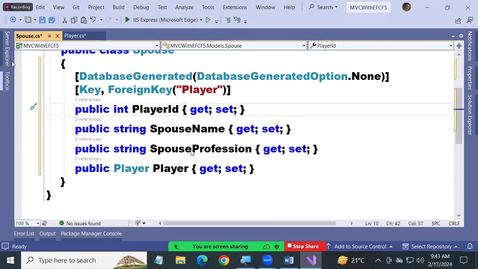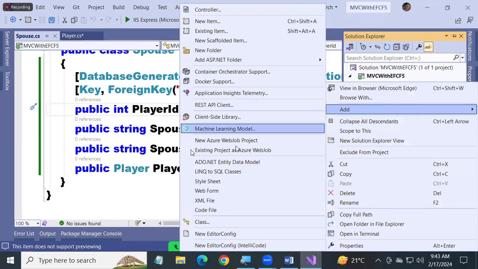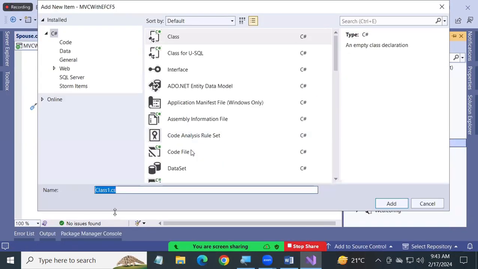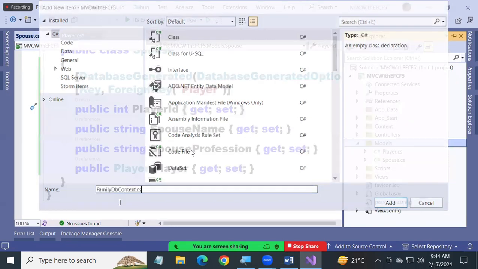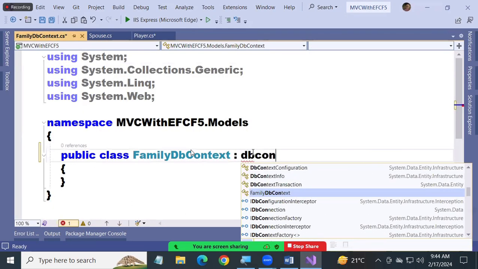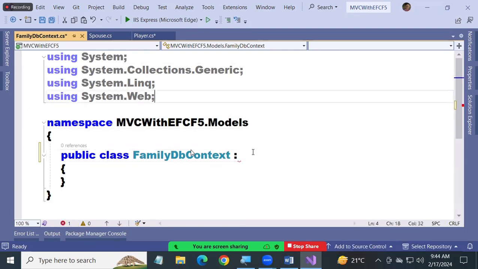Now what is the next step? Context class. I want to name it as family DB context. Family DB context, colon DB context. Oh, I did not import the namespace.